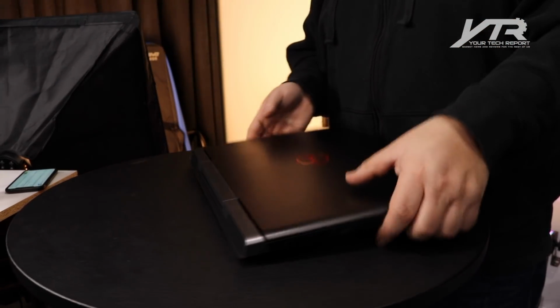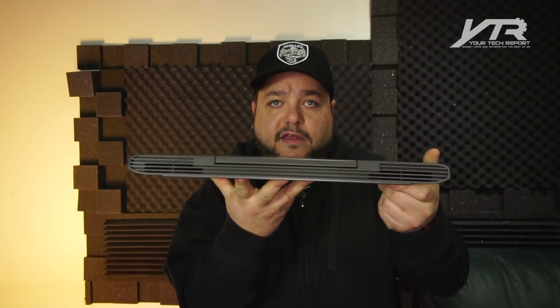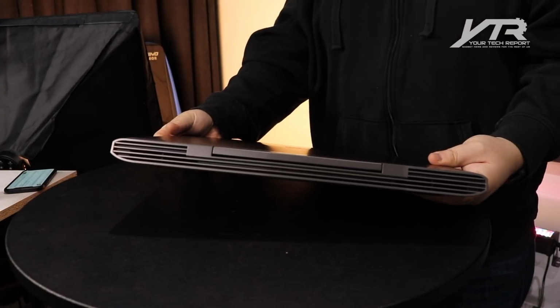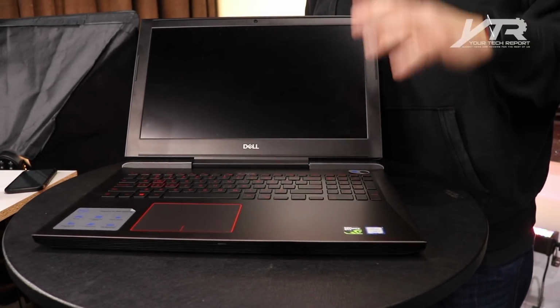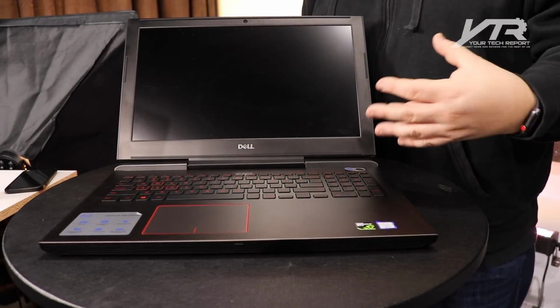This is not thin and light, but this is ultra portable in nature. The thermal cooling is right there on the back of this device. You can see the openings here for the fans. You can take a look at this on the side view as well. It's probably about 5 to 6 pounds. You've got the cooling over there. You've got the nice 15.6-inch widescreen display. This is a full IPS display, so you're getting a great resolution, and you're getting a great screen for a great gaming experience, and a high refresh rate, which is extremely important as well.